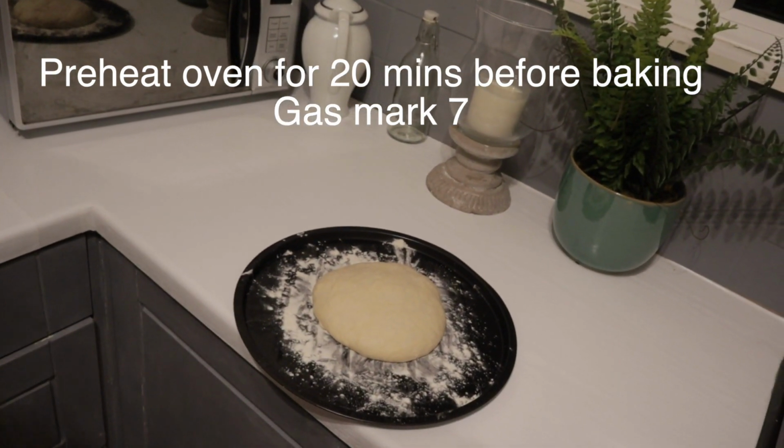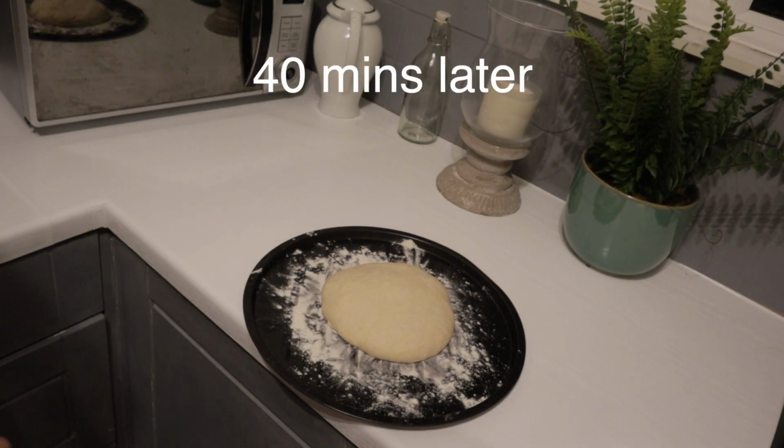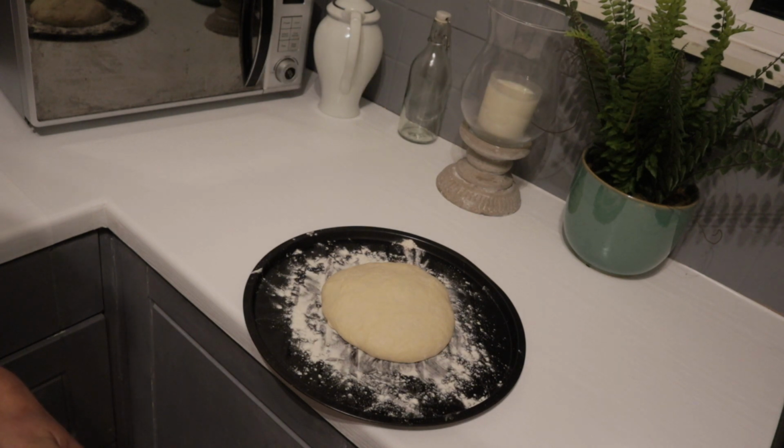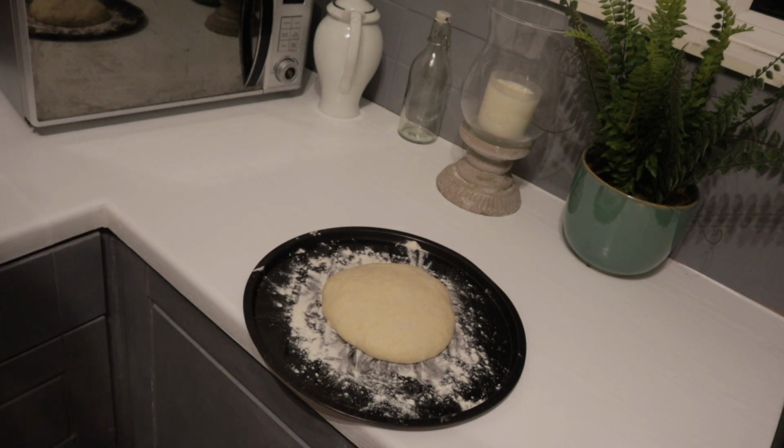So guys, it's been 40 minutes since I've put this away, and the oven has been heating for the past 20 minutes on setting 7. Now I'm just going to prepare this and then we'll put it in the oven.